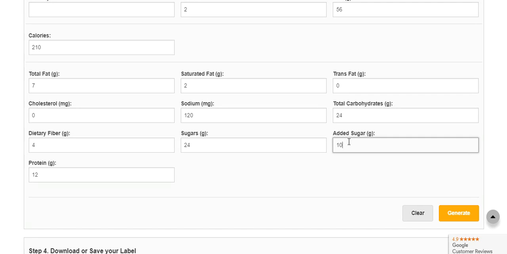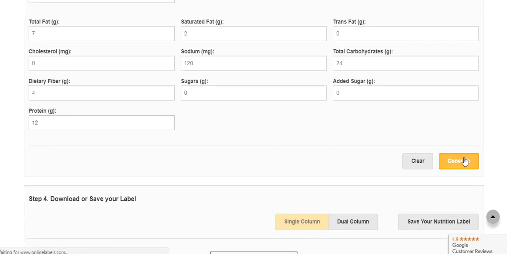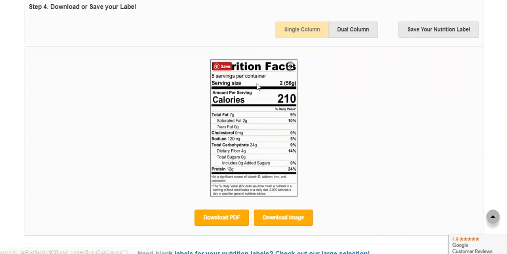Okay. Again, I'm going to go back to the example of the peanuts really quick. I kind of got a little sidetracked there because I wanted to show you what added sugars are. Okay, so 0 on our peanuts, and then the protein, 12 grams per serving. And then you hit this generate button. Give it a couple seconds, and it automatically goes down. And look at this, guys. You're done. A professionally made, FDA-approved, regulated label that follows the regulations for the FDA to the T.